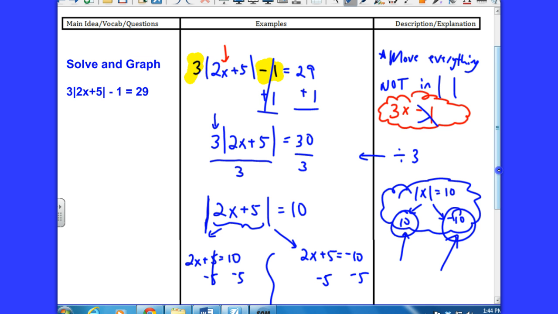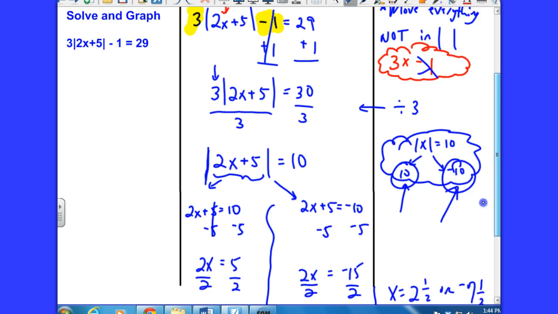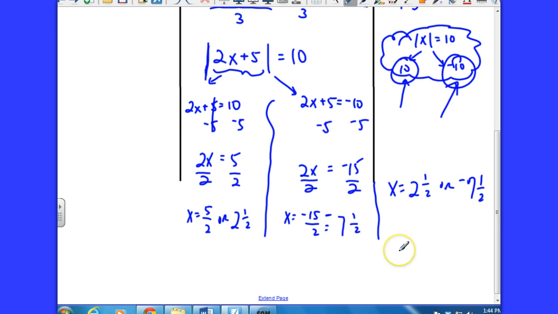If you did the same thing with negative 7.5, you would get negative 10 in there. Absolute value would make it positive 10, times 3 minus 1 would be 29 as well. All right, so those are your two solutions for that. Okay, so you'll need to know how to work through a problem that has a mix of stuff inside the absolute value or stuff outside the absolute value as well. All right, with that said, let's go to this one last problem here.